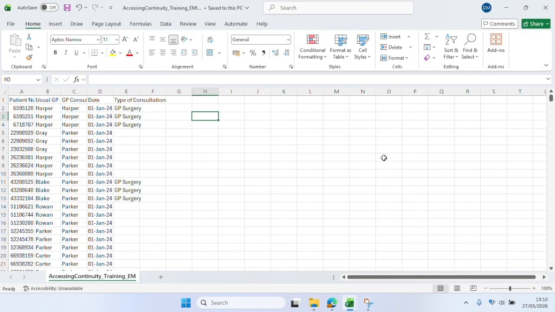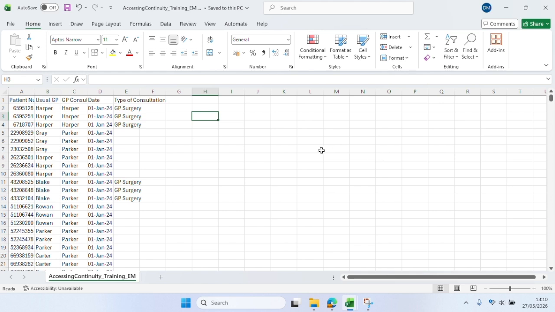Here is the training data. Now, in the real data collection process, this would be appointment data from your own practice, which you've exported from EMIS using the search that we've provided. Although for the training exercise, we're going to skip that step and provide you with some data to use. This is all totally anonymized and made up data.